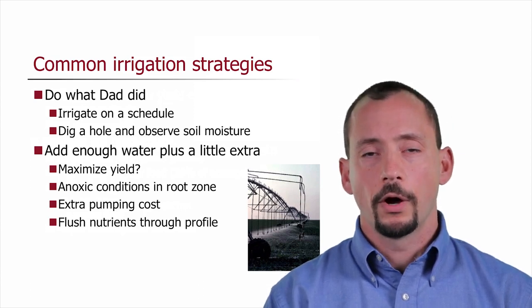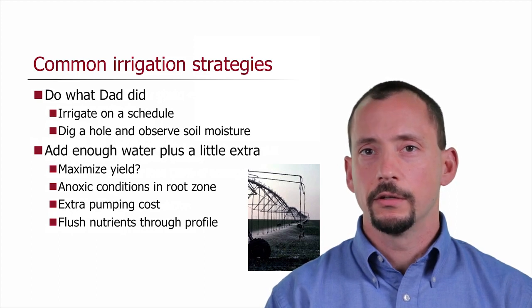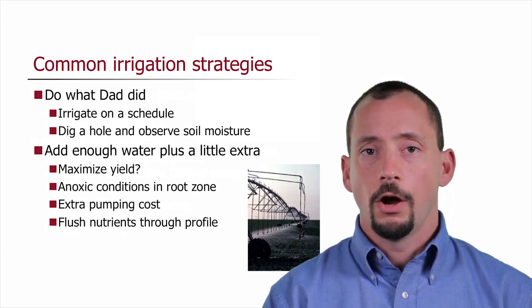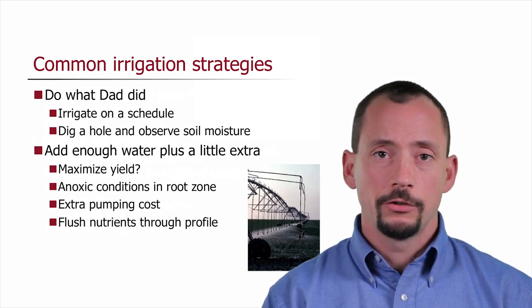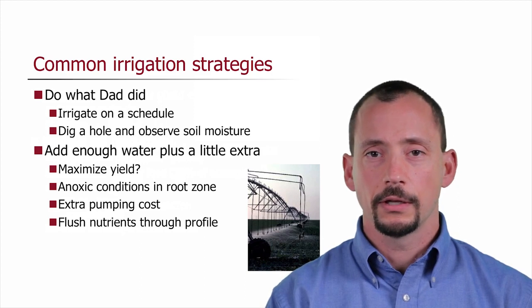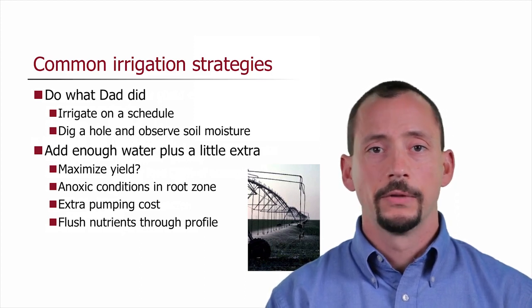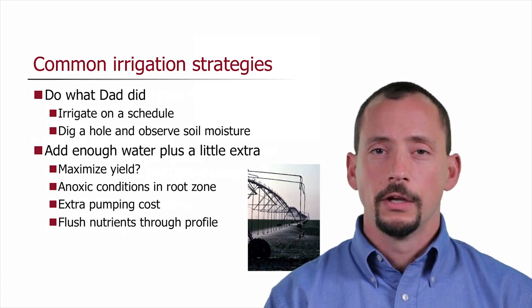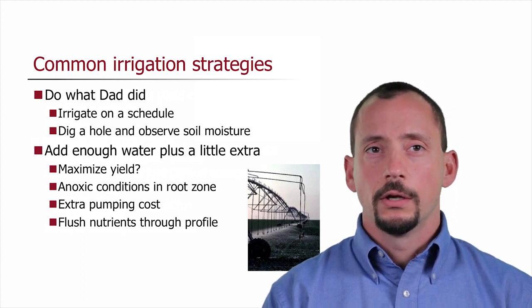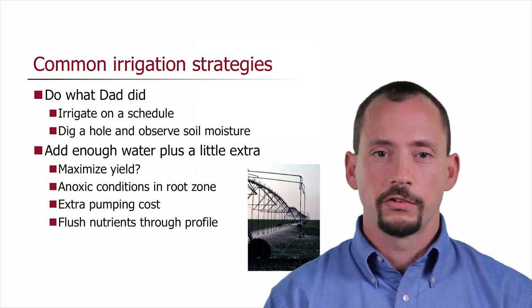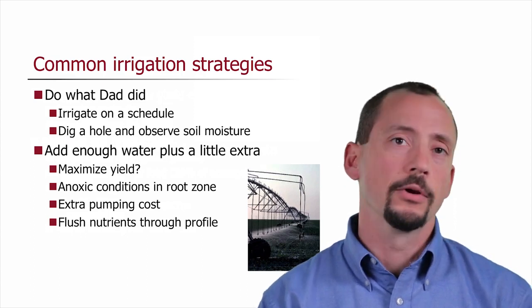If you waterlog the soil and go anoxic, then that has some pretty serious consequences to crop yields. Also, if you're putting on too much water, that means that you are pumping extra water and paying for the electricity or gas to pump that water. And you're also probably flushing your nutrients through the soil before the plants have a chance to use them. So I think that the add-a-little-extra-water strategy's days are numbered at this point.